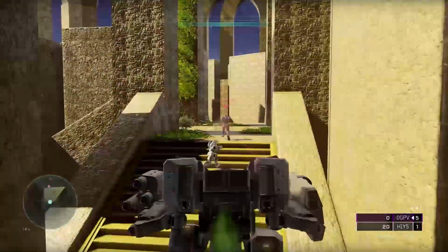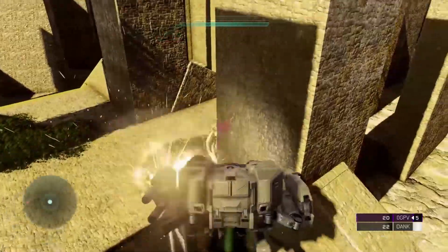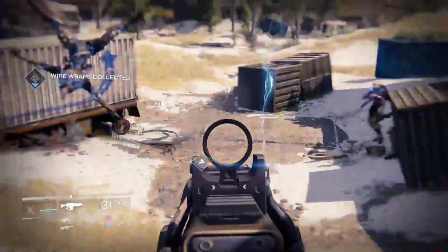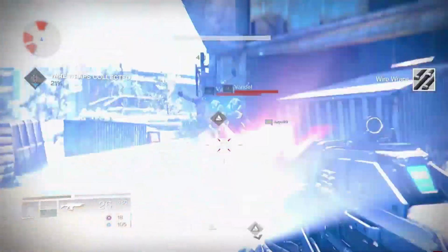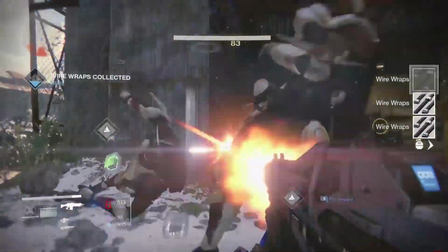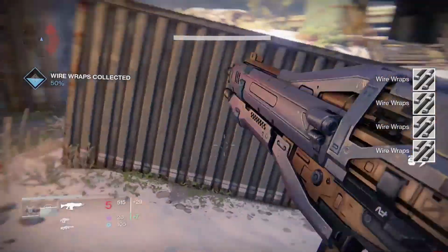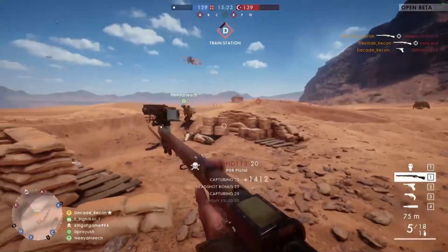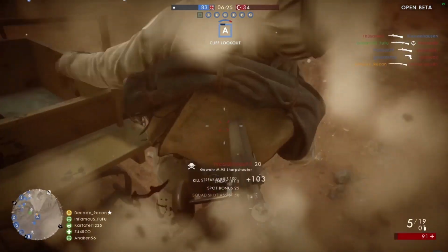That sucks, but it's not like a Wi-Fi connection is terrible, it's just second best in a battle between the two. If you're serious about gaming, you should definitely go wired over wireless. It'll give you an advantage over those who have not wired their internet, so why not? It's really surprising to see how many gamers do not have wired internet connections, but hopefully things will change if you're watching this video.